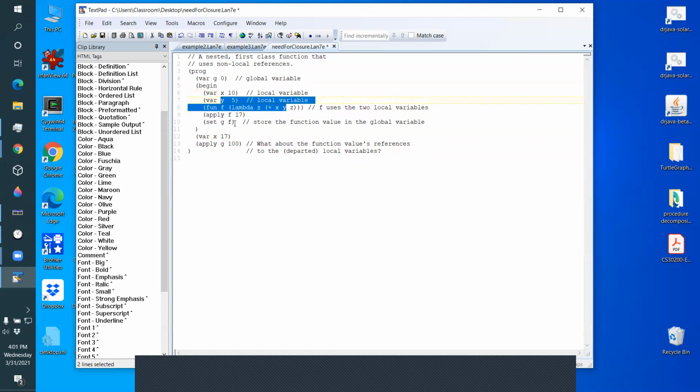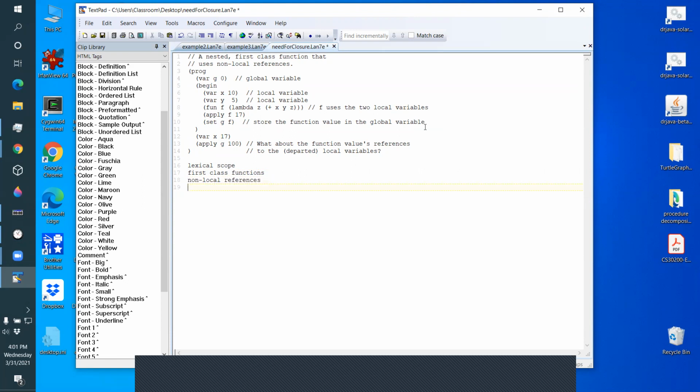Okay, so there's really 4 ingredients to all this. You need lexical scope. If you use dynamic scope, then you can fudge this. So you need lexical scope, first class functions, non-local references, and what was the last one?